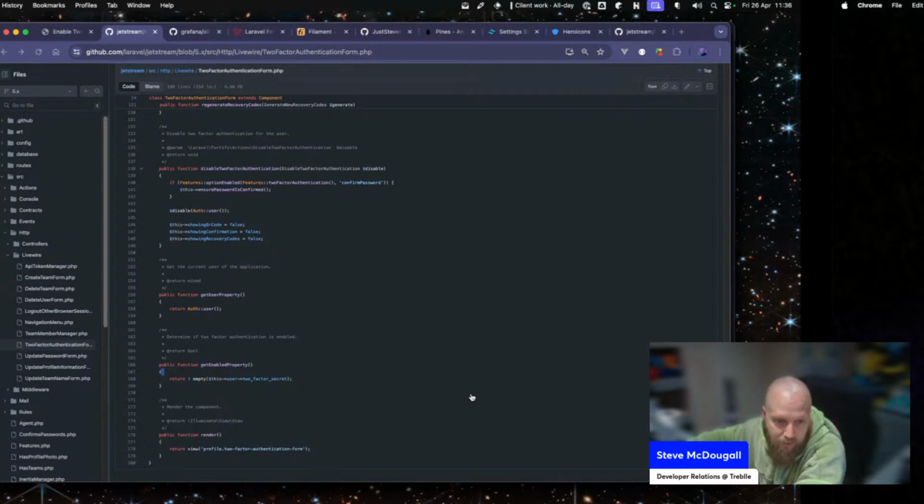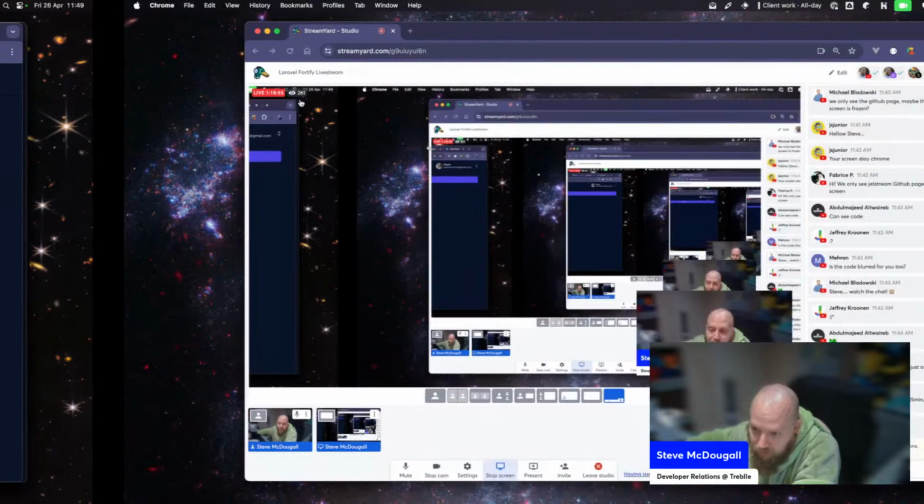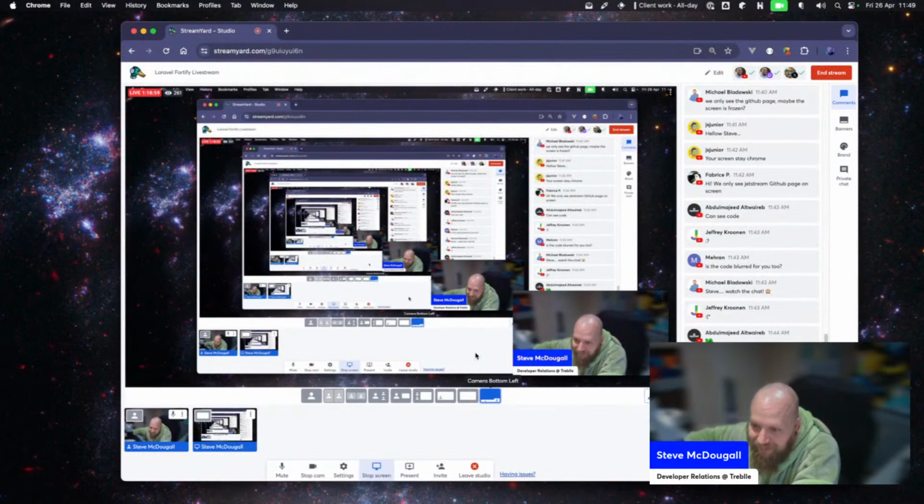Not going to worry about that. Not used, unhandled. Two-factor form. Right, then this one can go. Use confirm passwords. That should resolve a lot of that stuff. Come back to Chrome. Nothing going wrong there.